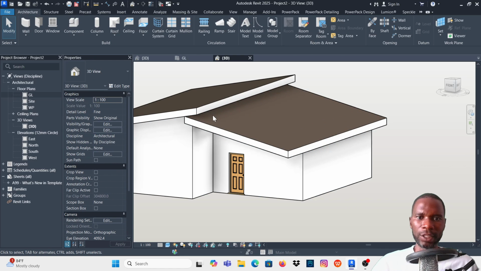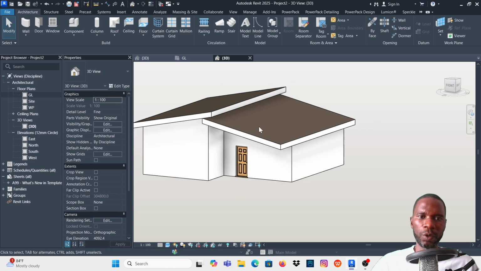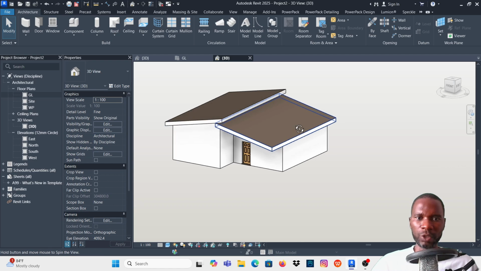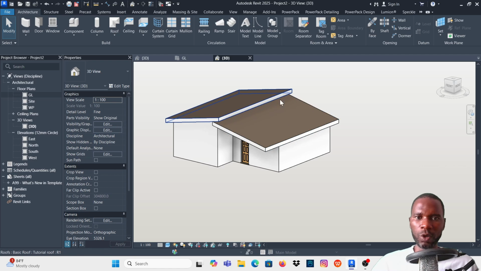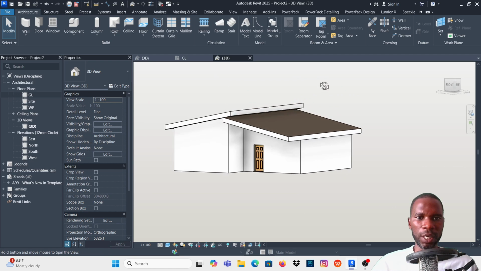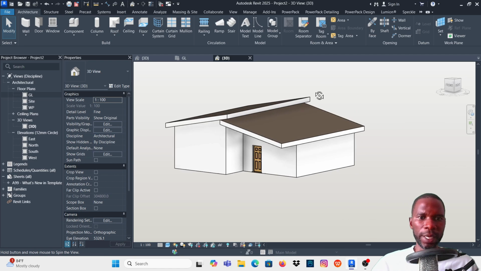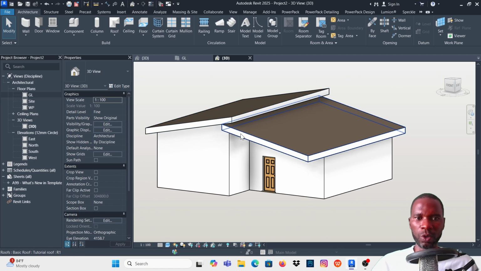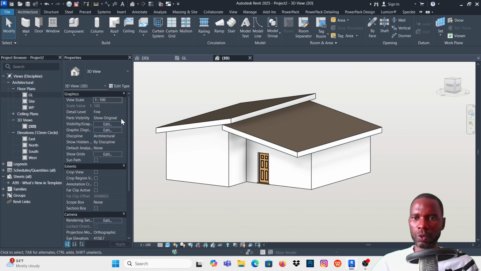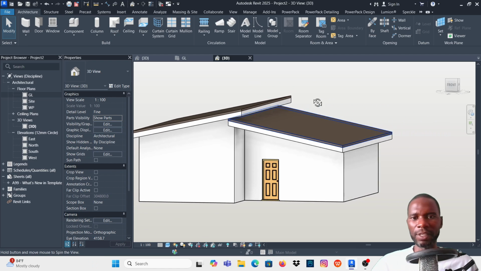You see that it has trimmed now, the walls which were protruding from there. So don't forget to change to original if you want to make those modifications. And now I think on top there, I don't need any further modifications on top here. So I'm just going to show the parts like this, and we have it there.